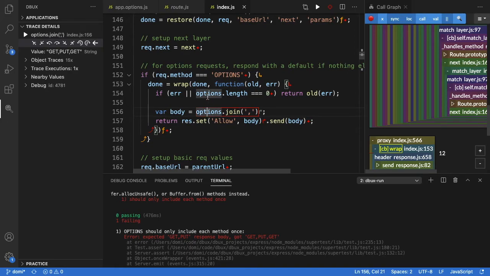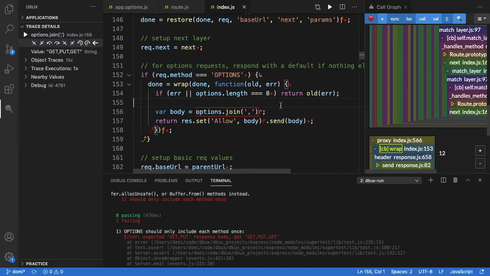We got the options, but we didn't get a unique set of options. We got all of them. So this seems to be the end of our journey. Dbux helped us basically in 3 steps to trace this down. First of all, we searched for related functions. Then we did a little bit of tracing in the vicinity of the functions, and we came across this options object, and then we traced it all the way down here. And here we are with the exact result that we don't want to see.